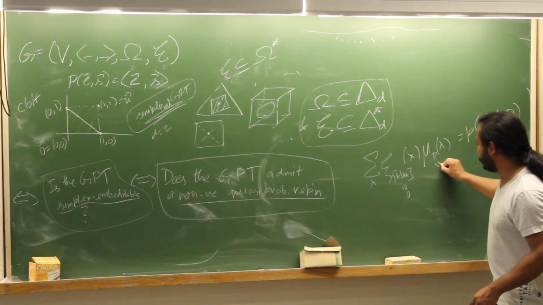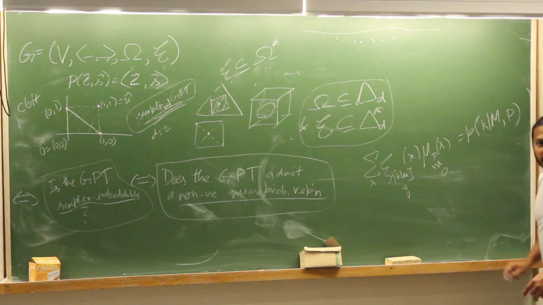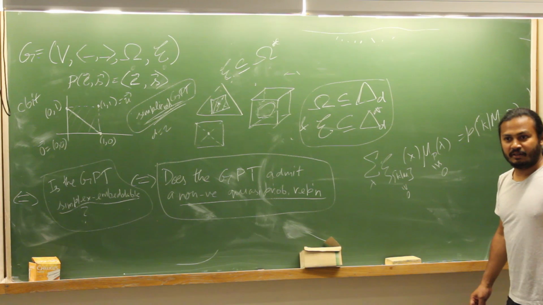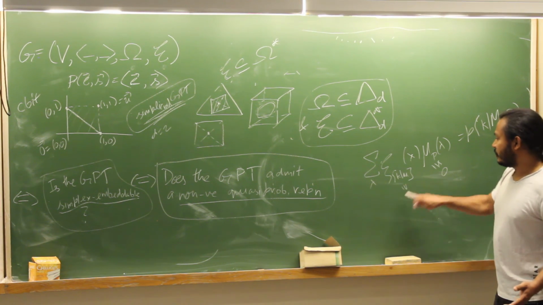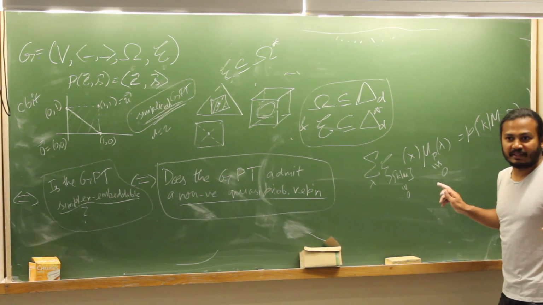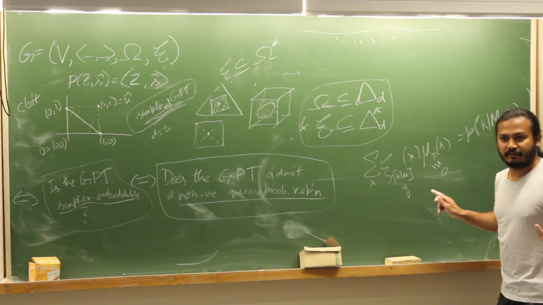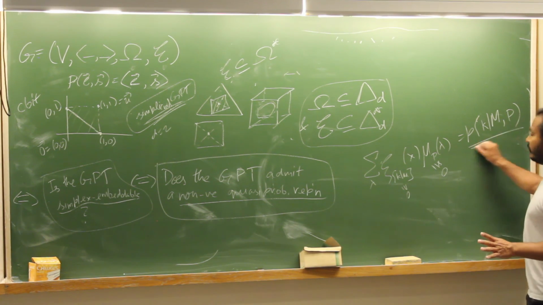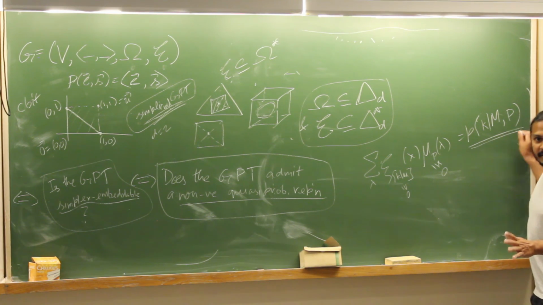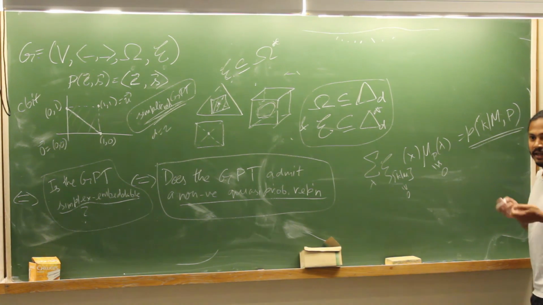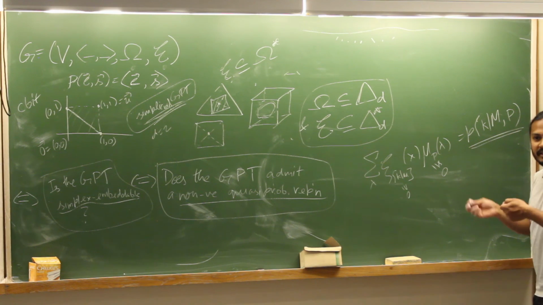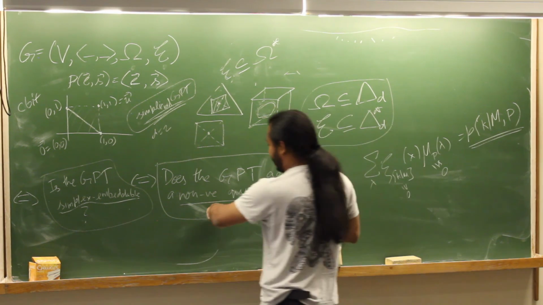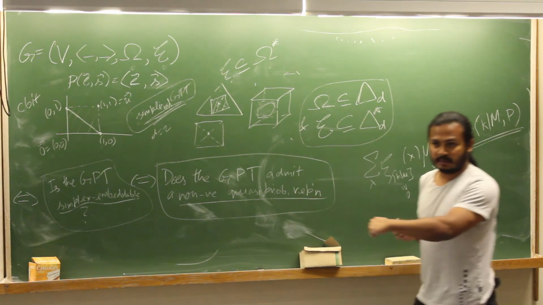These were probabilities, right? But if I'm looking at, instead of an ontological model, a quasi-probability representation, in a quasi-probability representation you don't insist on them being non-negative. You can allow them to be negative. All you care is that this thing should give you a valid probability. That's what quasi-probability representations do. You may have negativity in your Wigner function, but when you average things out, you get valid probabilities, right? And so the claim here is that the existence of a non-negative quasi-probability representation.